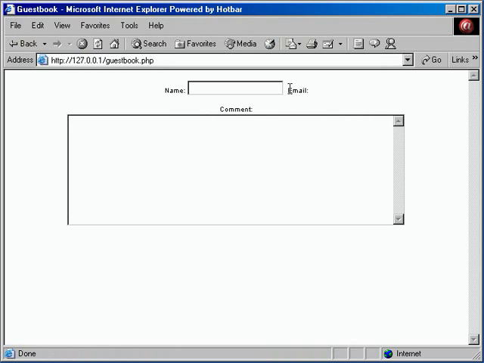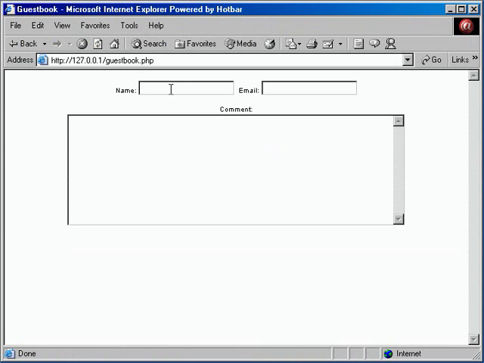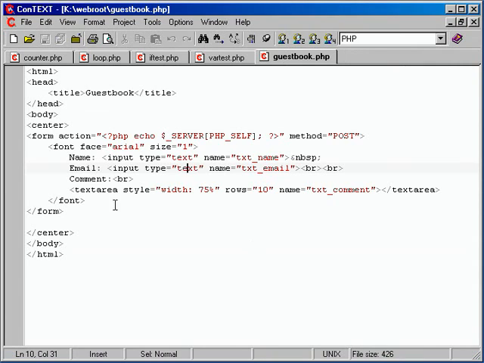And looks like I missed a field. Good thing we did some testing. Email type equals text, name equals txt_email. That's interesting. No input. It's input type. That was called troubleshooting. That wasn't even an input tag. So now name, email, and no, missing a submit button, which is really easy.